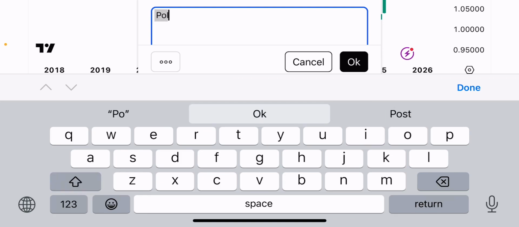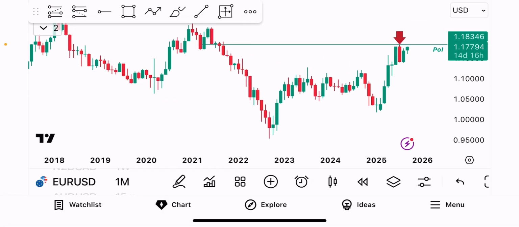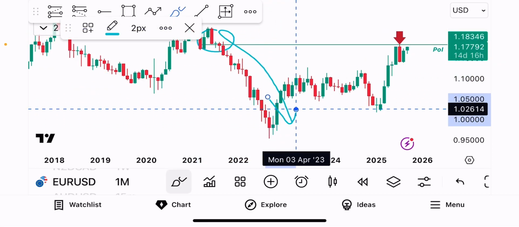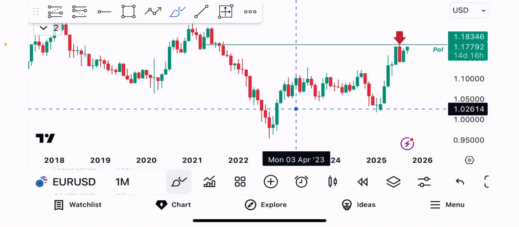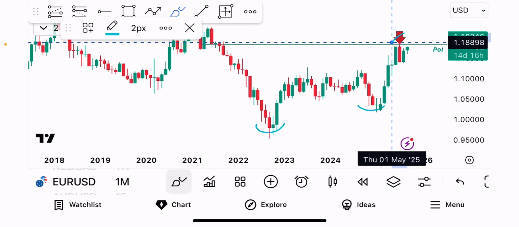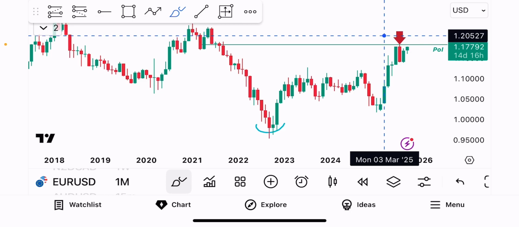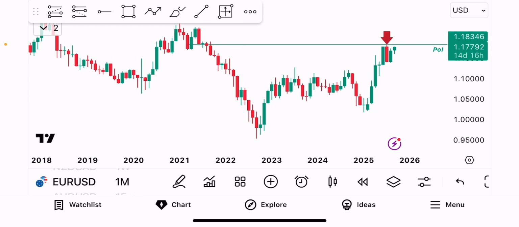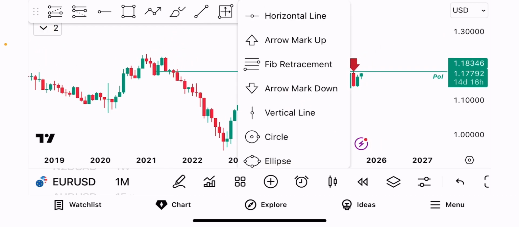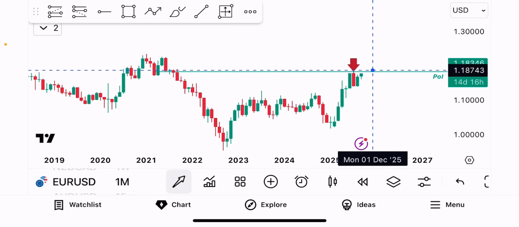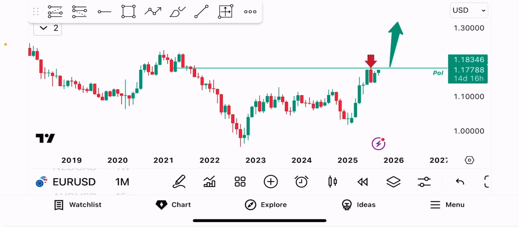And why did I choose this level as point of interest? Clearly we can see that from that level, from that zone, we previously had a very aggressive downward move, and after we had a rebound around this price here, we have seen a complete retracement back to that same zone. So that level is a point of interest because that is a zone that will decide if the bearish move is going to continue or we've completely had a trend reversal, meaning that we will have more bullish price action development away from that current price. Okay, so that is our point of interest to put a close watch at.